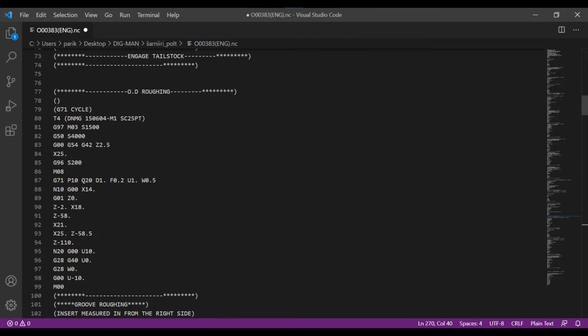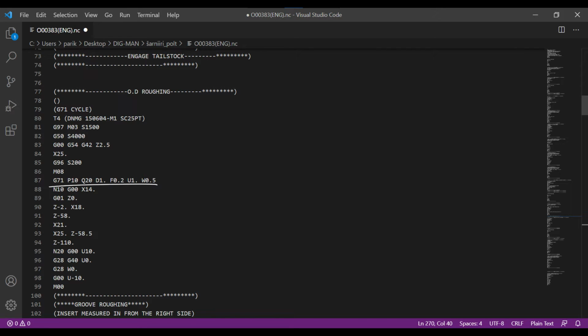We start with the tool change, we start up the spindle, rapid feed to nearby position to the part. We turn on the G42 tool nose radius compensation, switch the spindle to G96 constant surface speed mode. The S value is given in meters per minute, as before it was rotations per minute. G50 is very important here to avoid unnecessarily high spindle speed.